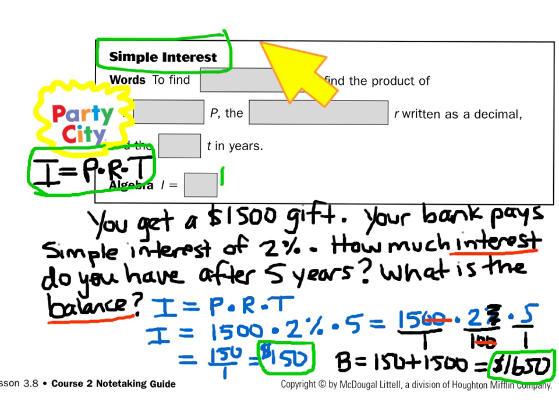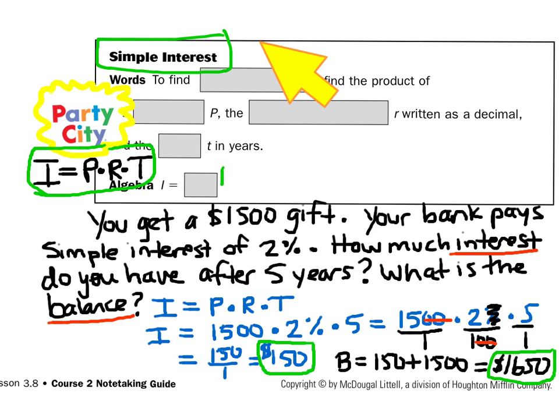Now, a fast way to do these that works out really well is if you make everything look like fractions. So I'm going to write the 1,500 times 2% times 5 again, but watch what I do. To write 1,500 as a fraction, I put that number over 1. To write 2% as a fraction, remember, percent means per 100. So put the over 100 and then cross out the percent symbol because you took care of that, and then times 5. Now 5 is years, so anytime they give me years, I put it over 1.